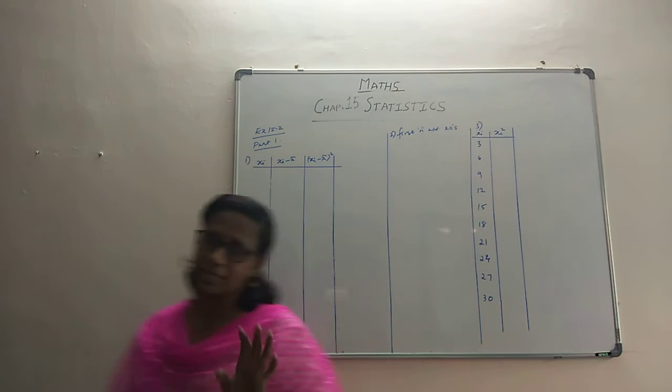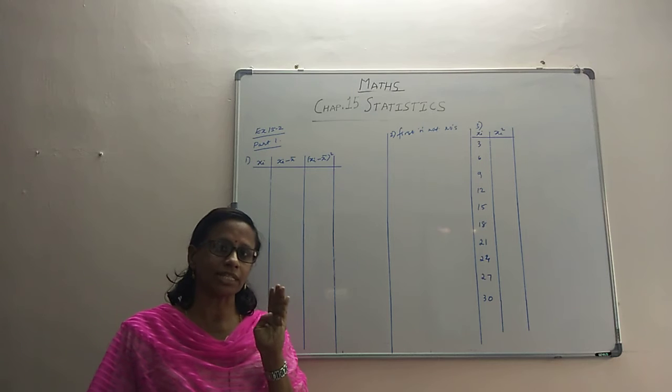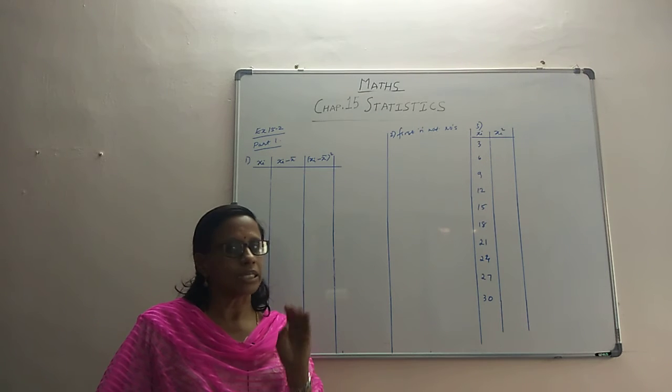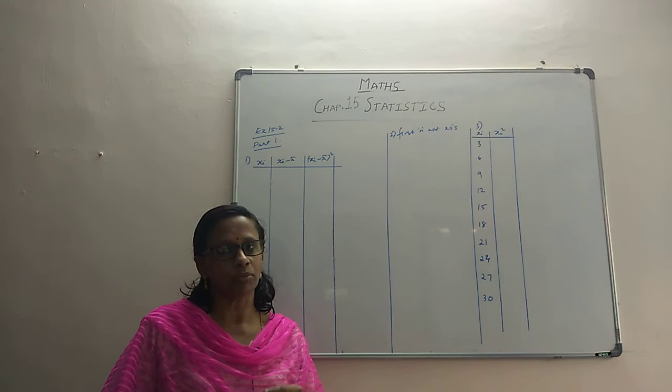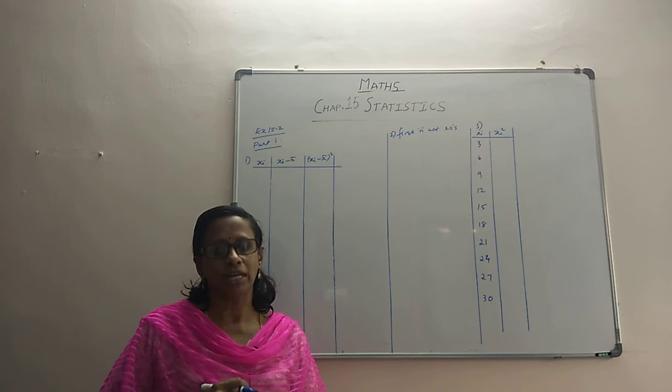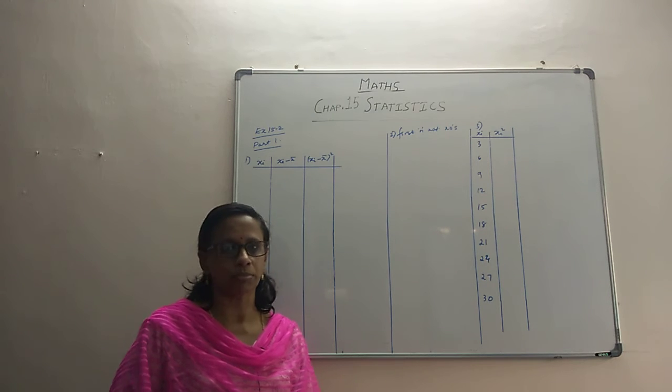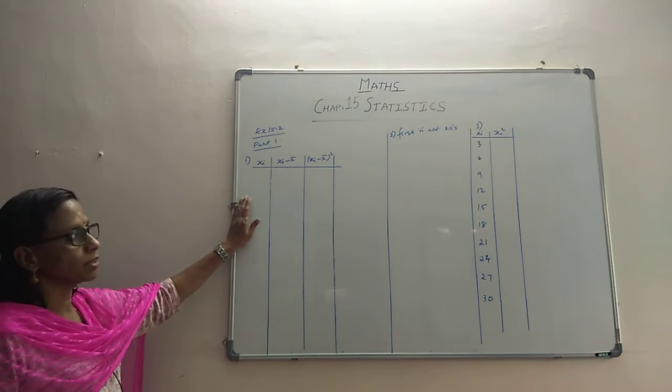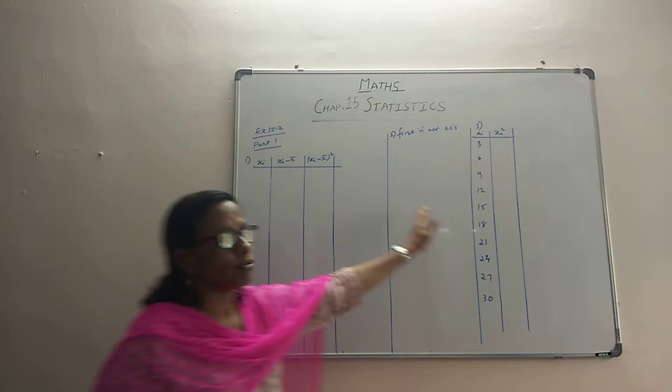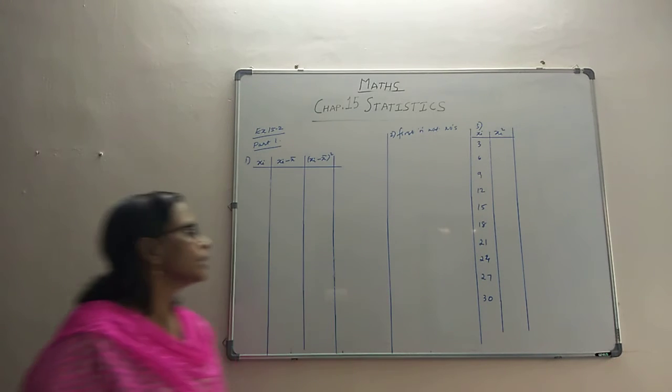There are two formulae here, so I will be giving you an insight of both. One is a conventional formula, then we modify the formula, and the modified formula is much better, so that we will be using in most of the problems. Here we are doing it by the conventional method. From here onwards we will do it by the modified formula.